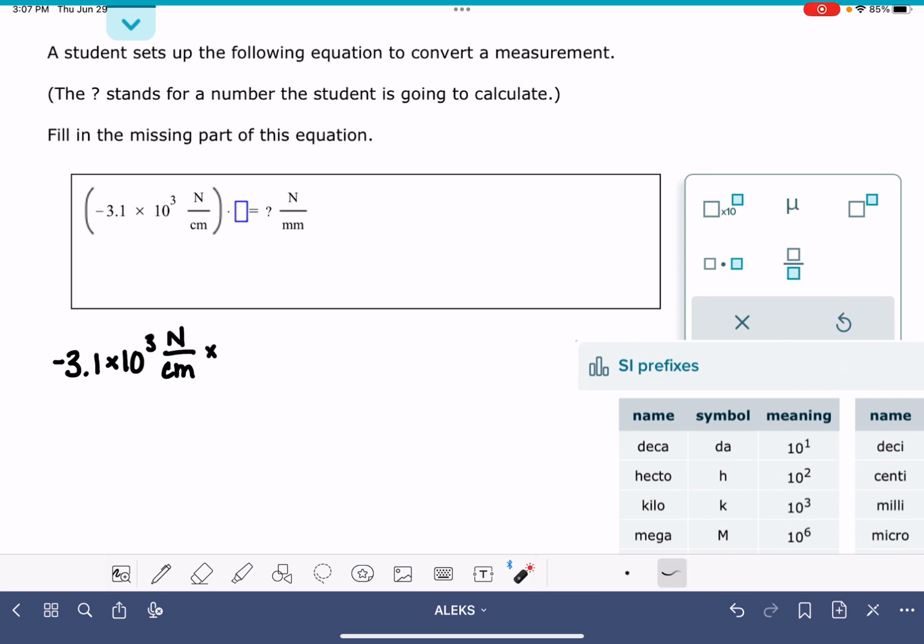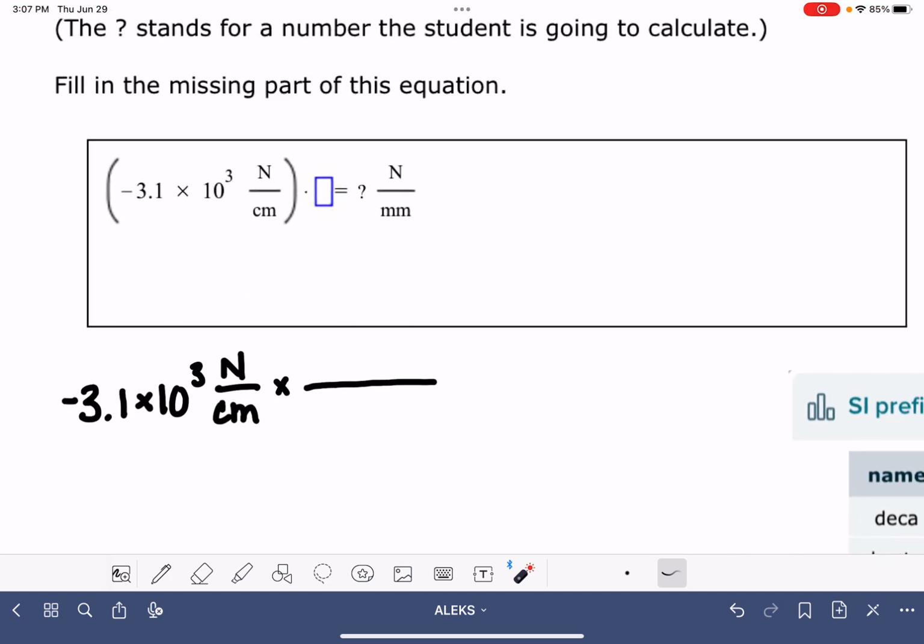When we are converting from one prefixed metric unit into another prefixed metric unit, especially when you're new to the process of unit conversions, it is usually easier to convert from the prefixed unit into a non-prefixed unit. So in this problem, the easiest route is to convert from centimeters into meters, not to try to convert directly from centimeters into millimeters. And then once I convert into meters, I'm going to do one more conversion from meters into millimeters.